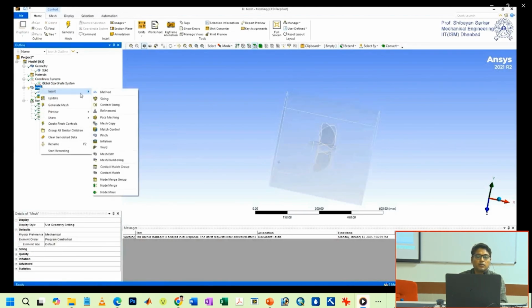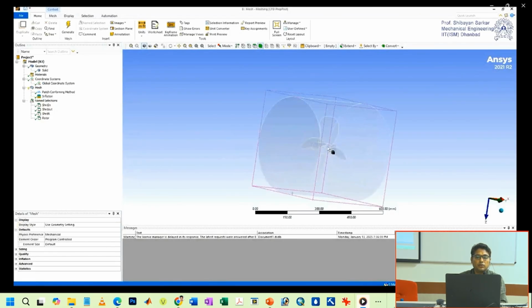In this manner you can put in different values.